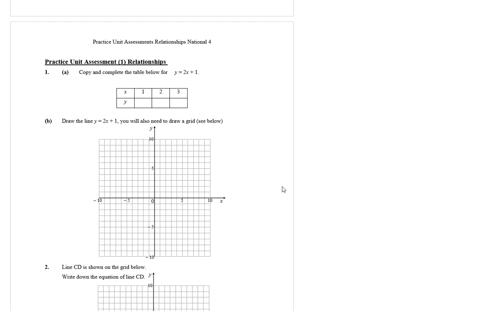Copy and complete the table. So we've got values of x, and we're going to need to substitute that in to get our values of y. So if x is 1, y is going to be 3. All I've done here is said 2 multiplied by 1 plus 1 is 3. So 2 times 1 is 2 plus the 1 is 3. And then the next one, I'm going to substitute in 2 plus 1, so that's going to give me 5. And then substitute in 3 plus the 1, that's going to give me 7.